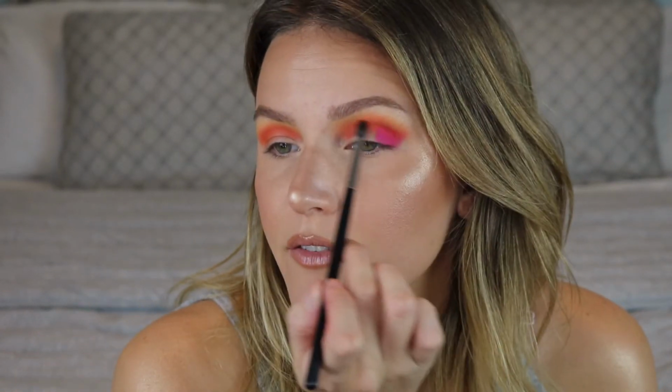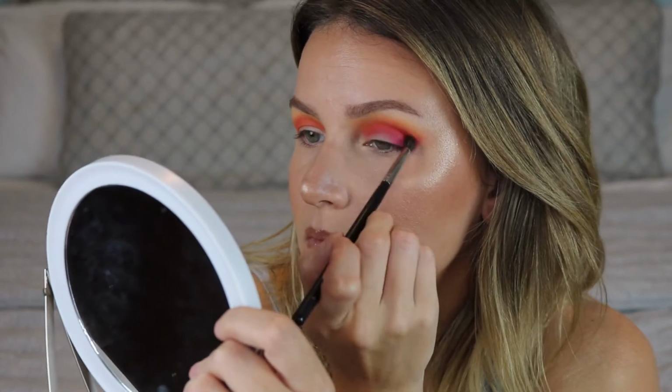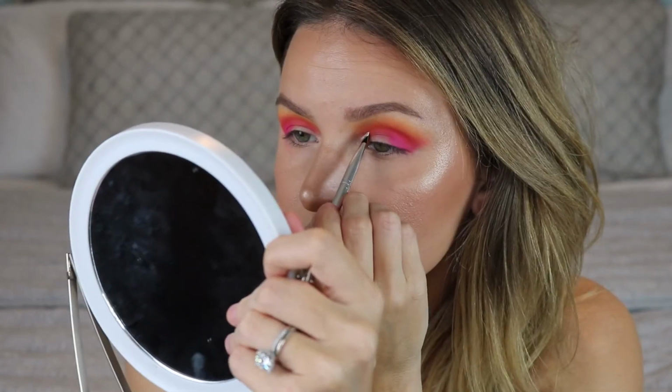I think I want to take a little bit of the pink shade that's right next to the bright one, not as bright, a little lighter, and take that same M506 little blender brush and sweep that through the crease too, to continue that pink across. So now I'm just going to take some of the e.l.f. Camo Concealer, and I'm going to carve out half of my eyelid.